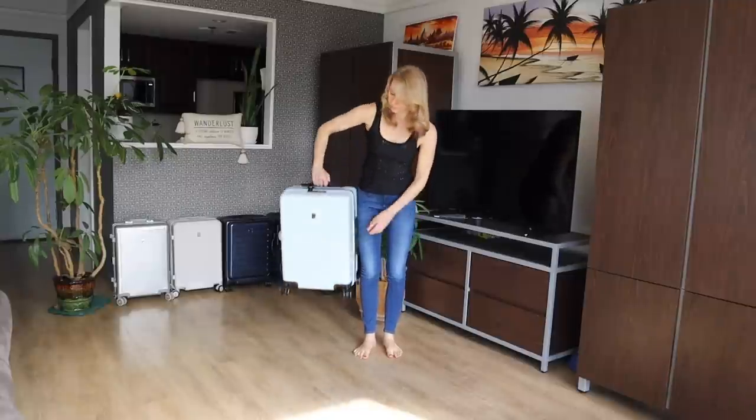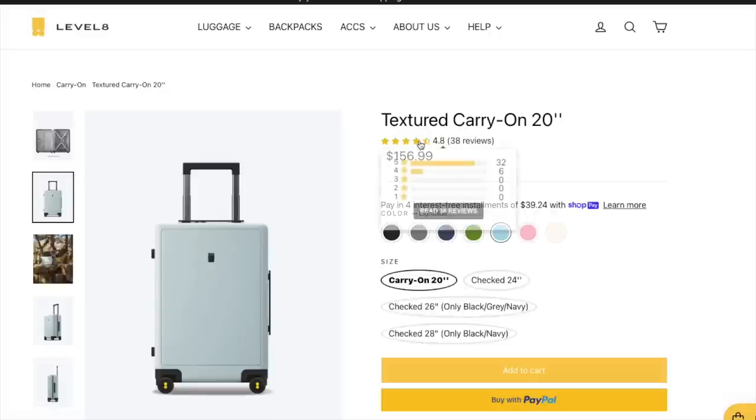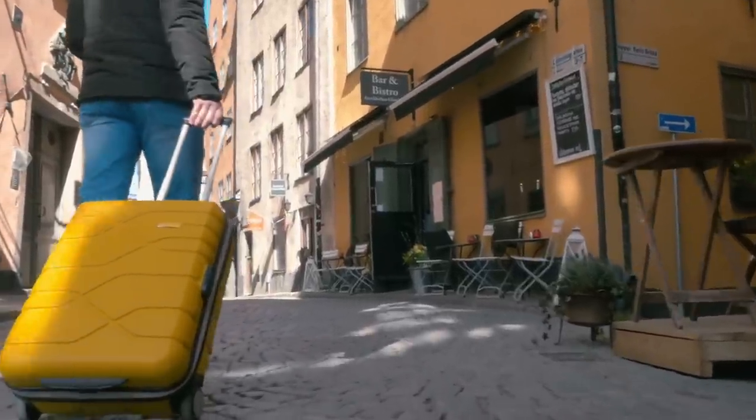Before making the final decision on which carry-on suitcase to purchase, definitely check the reviews. It'd be great to check durability when purchasing a new suitcase and make sure the zippers are going to last and that the wheels are sturdy, but these things are going to be difficult to judge until you have actually traveled with the suitcase yourself or until someone else has used it and then lets you know — which is where the reviews come in. Always check reviews before making any purchase and take note of the return policy and the warranty that is offered. So when choosing a carry-on suitcase, be sure to look at the weight, the size, and the features from a lens of the type of travel that you do, and then also check those reviews, warranties, and return policies.